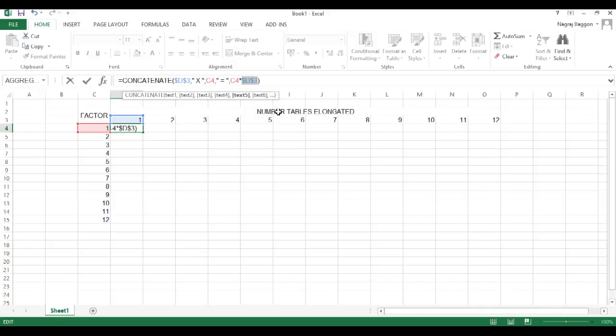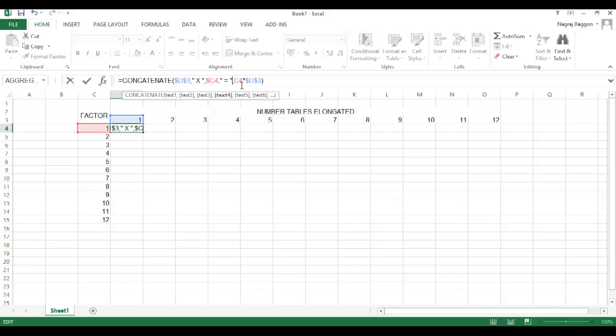No matter where you take this formula across this column, D3 is going to be a constant. We do the same thing at the end of the concatenate formula, where we have C4 into D3.